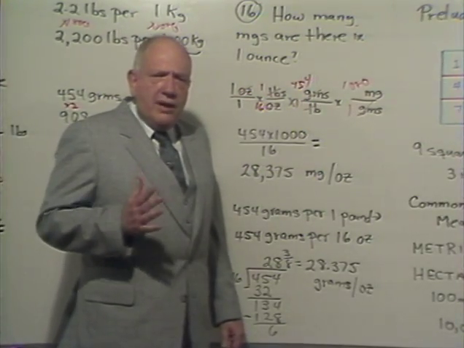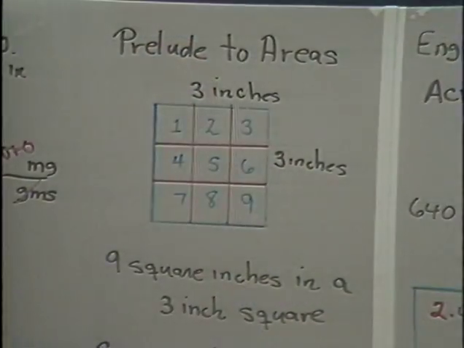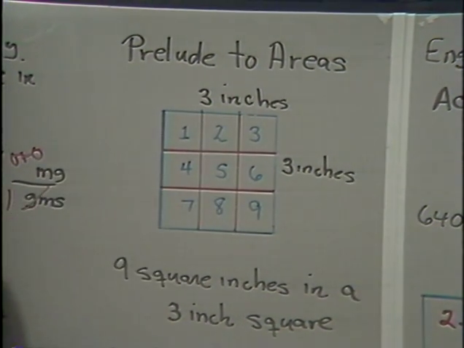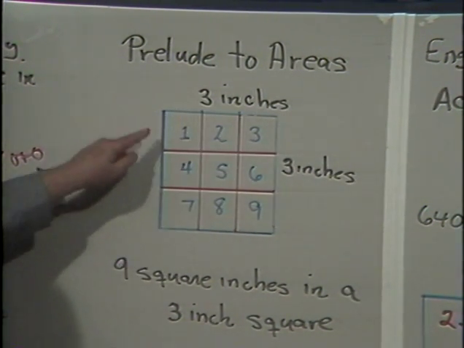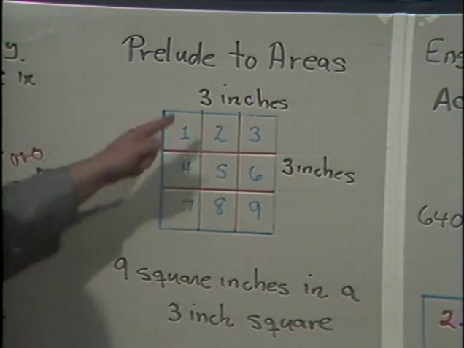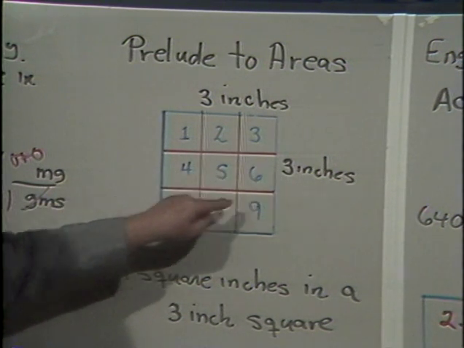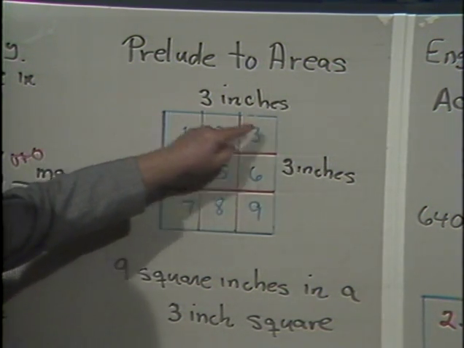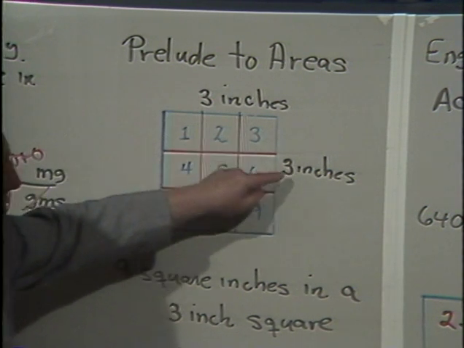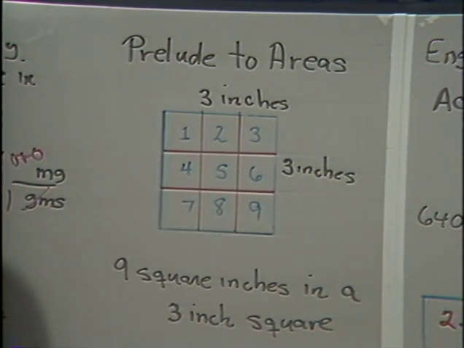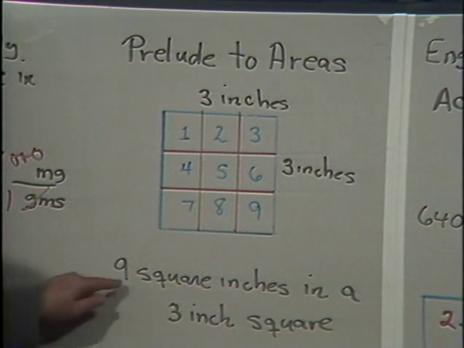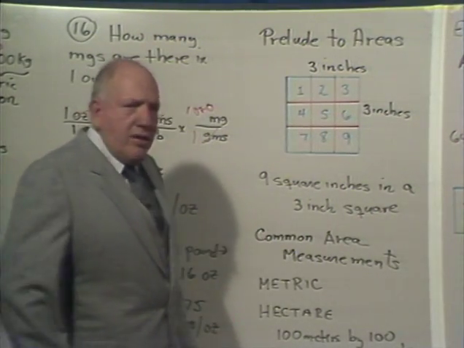Another place where we use English and metric system, it really comes up in the next module, but I'll give you a prelude to that now, and that's called areas, the amount of space inside a region. See, look, for example, at this square. It's 3 inches on each side. I can therefore draw 3 1-inch vertical strips, 3 1-inch horizontal strips, and you'll notice that that gives me what? A total of 9 1-inch squares. See, I've counted that for you. And in fact, if you multiply these two numbers together, the 3 times 3 gives you 9, and inches times inches gives you square inches. In other words, there are 9 square inches in a 3-inch square, and we measure area in square units.